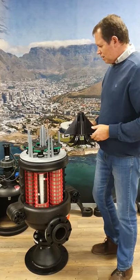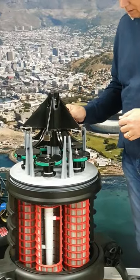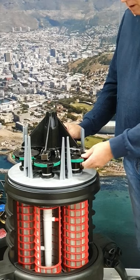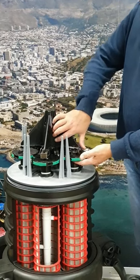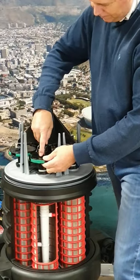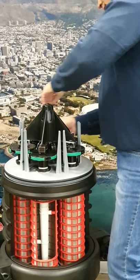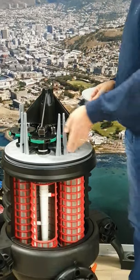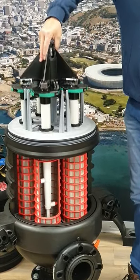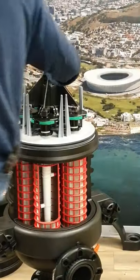Once your turbines are placed on top of the scanners, you need to replace the bridge assembly. Make sure it fits onto the slots, then pull up on the rotor and press the lock in — you will see that it's now locked. Lock all the rotors to the bridge assembly. Check that all your rotors are spinning freely. Pull up — everybody is connected. That's your check to confirm that all rotors are connected.